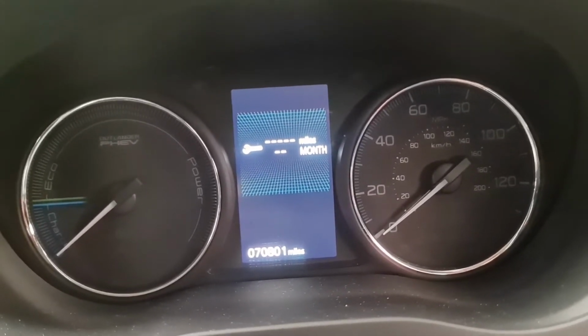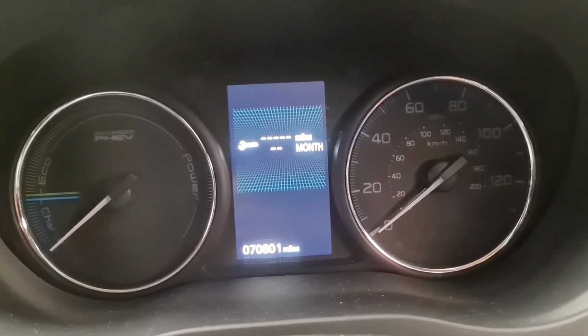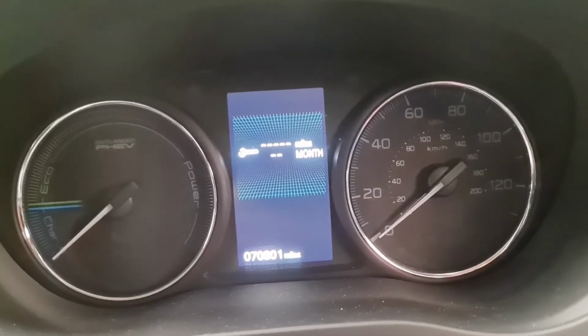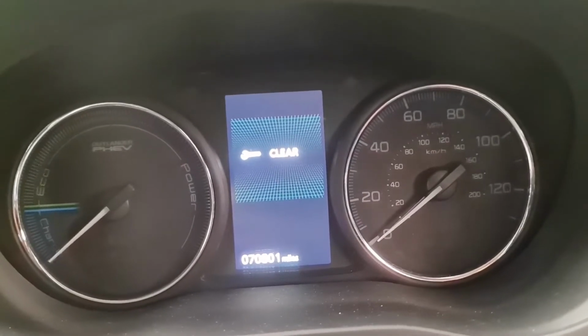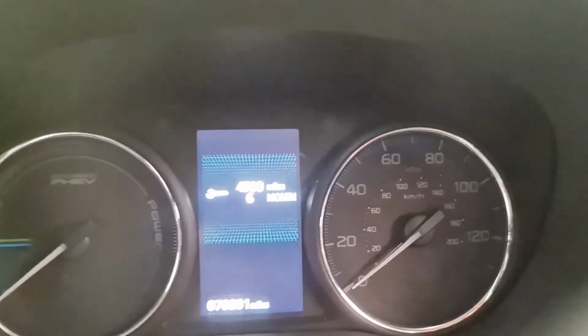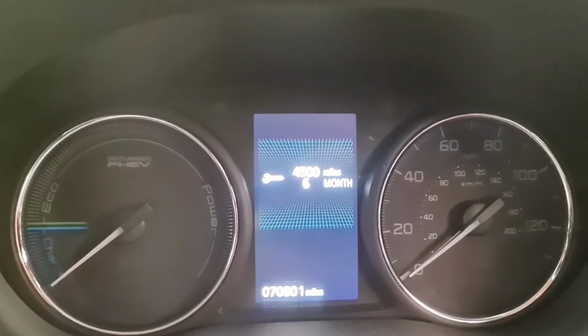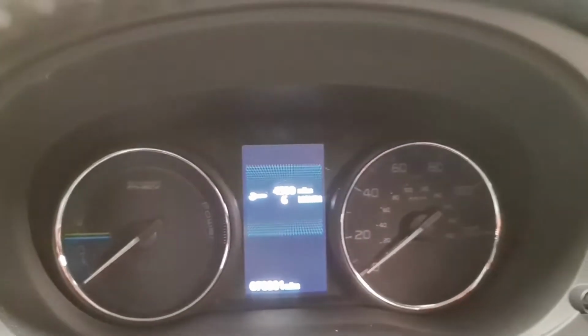right, nothing happened. So I'm going to try it again, press and hold. Maybe I just leave it, let go of the button and then press it once. So as you can see now, it's all cleared. So you've got now 4,500 miles left for the next service, and 6 months.